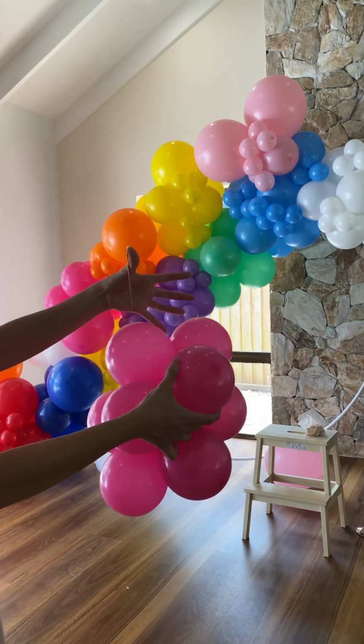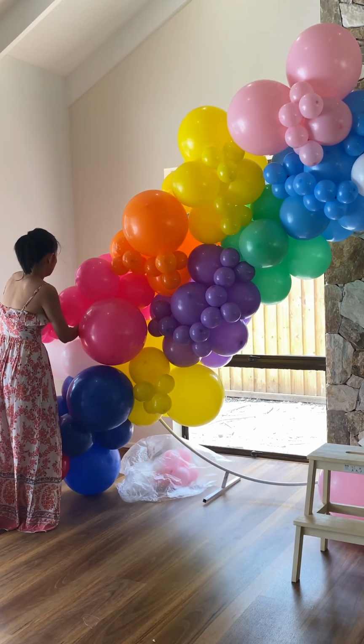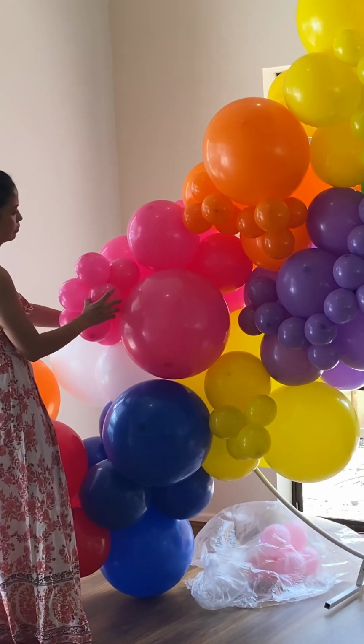To attach this, I'll be using a rubber band. Insert the rubber band to your cluster. Then, open up your rubber band to attach it to one of the balloons in the garland.